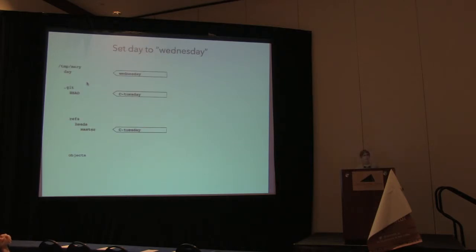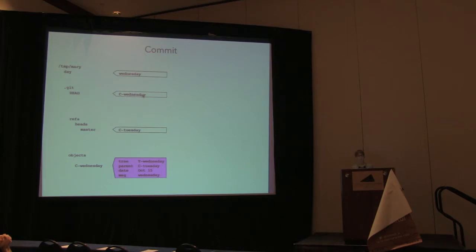Now let's set day to Wednesday, just typing it in again, just doing some real work finally. And what's the effect of that? Well, almost nothing except that the day file changes to Wednesday. Now let's commit that change, right? So we've made a new commit, we've gone through the details of that, we don't need to drag ourselves through all of that nightmare again. Now, head has changed to C-Wednesday, which makes sense, right? Because the parent of this commit was Tuesday, now we're on the Wednesday commit, so we'll just plug the commit we just created directly into head, which is to say we stay in the detached head state even if we carry on committing, right?